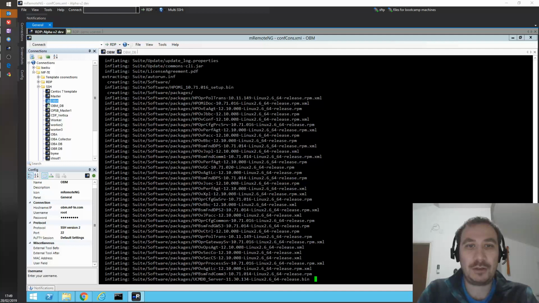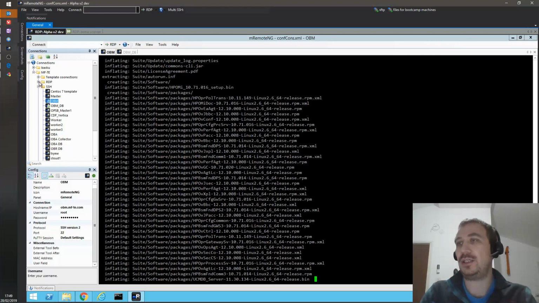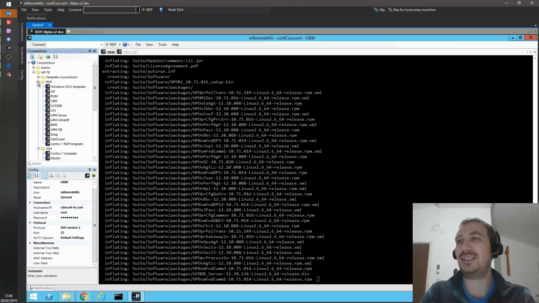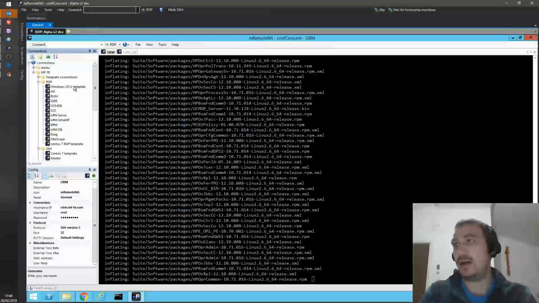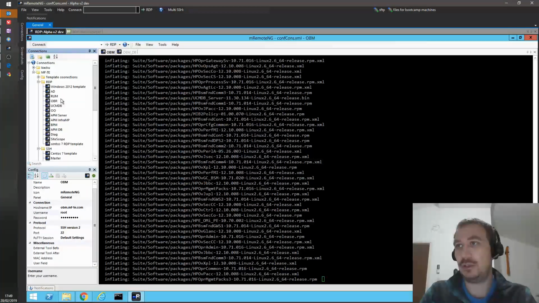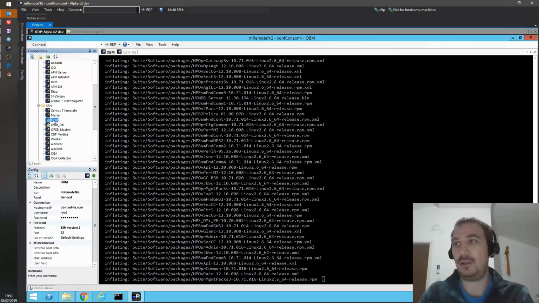Okay, so for entertainment purposes, and because I don't like to accept license agreements on the screen over here in SSH, although it doesn't matter too much, since we're gonna end up in the desktop environment anyways, for the sake of this we'll just connect with our RDP to our server over here.